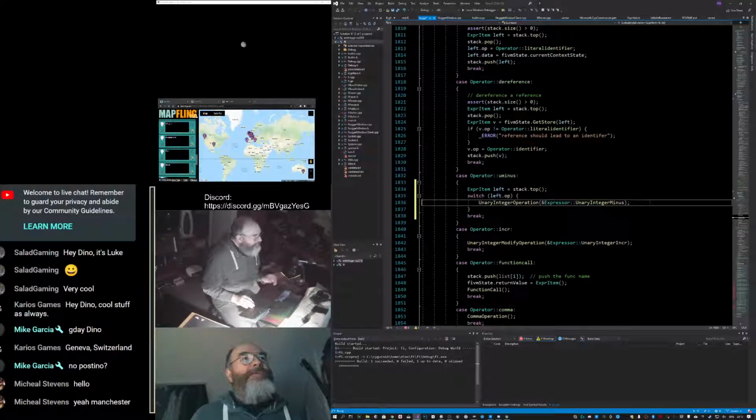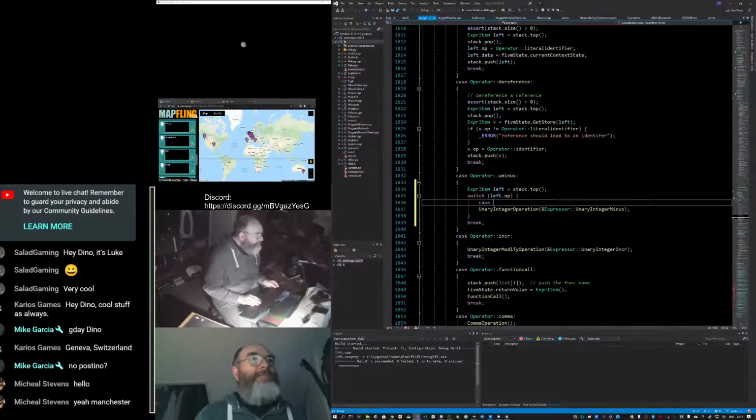So in this case, I need to set up a case of operator, and we can look for an integer.